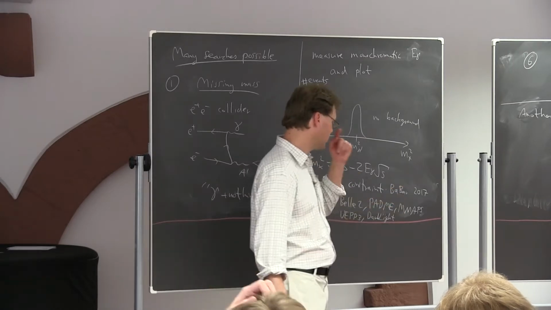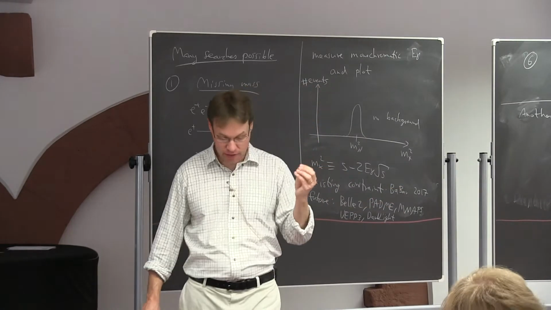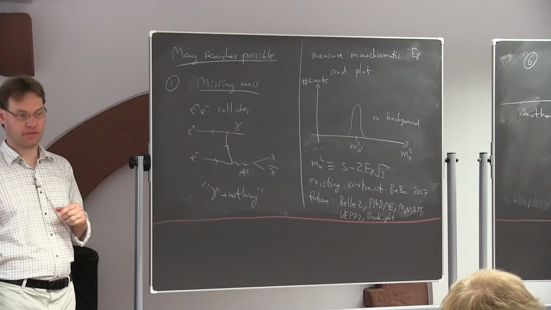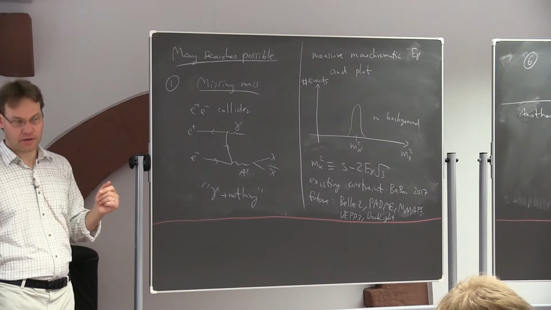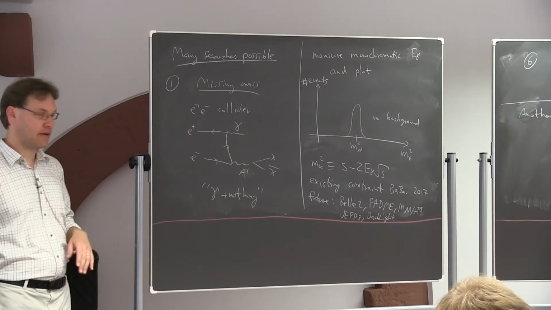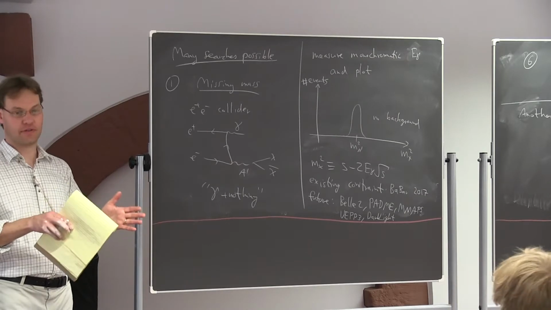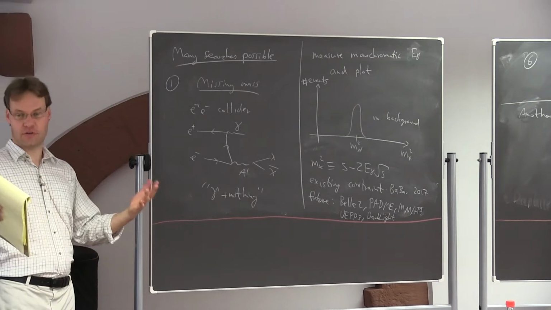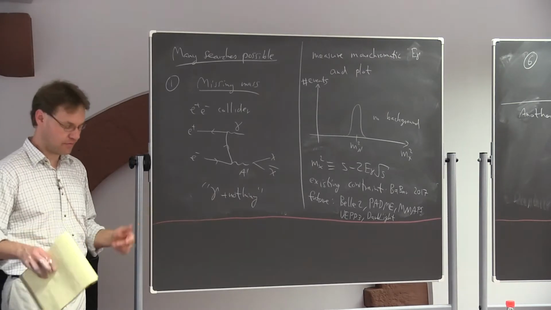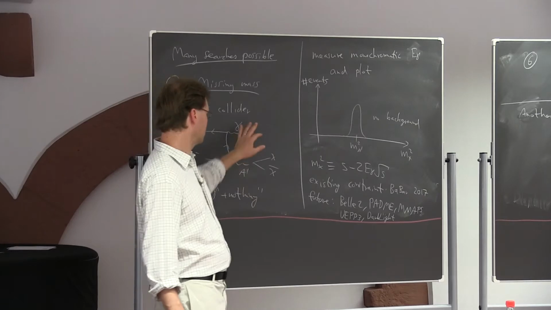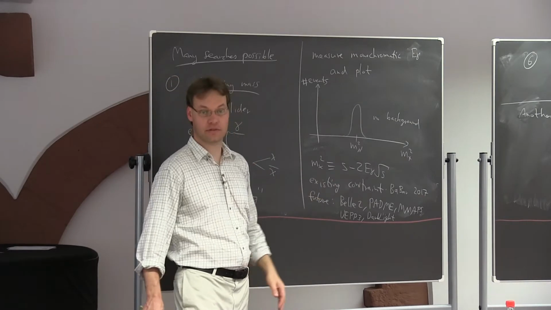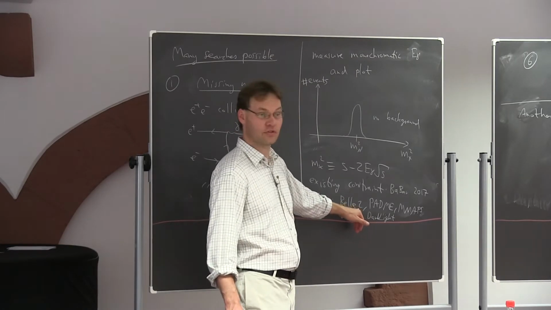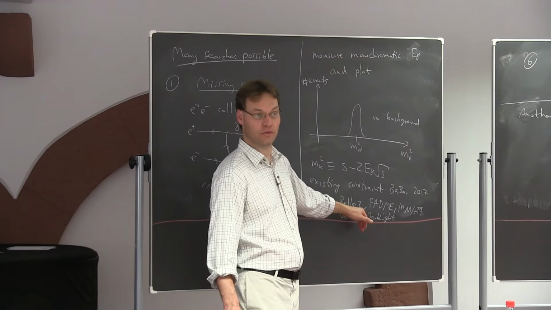And this is not an easy search to do, because at BaBar, for example, we needed to see monophoton events. And it turns out those are very difficult to collect without being swamped by background. And in addition, they only had a single photon trigger at BaBar for a tiny fraction of the data. So for only about 30 or 50 inverse femtobarn out of 500 total inverse femtobarn of data collected, they had this single photon trigger. So only a small amount of data was analyzed there. And Belle 2, my understanding is they're working very hard to have a single photon trigger, and I hope they'll be successful, but we'll see.